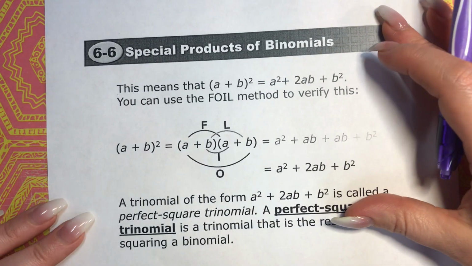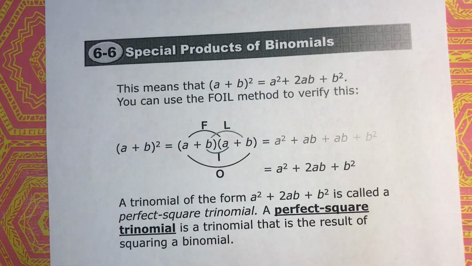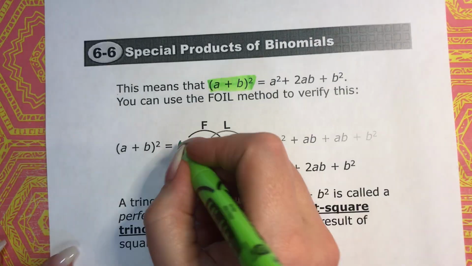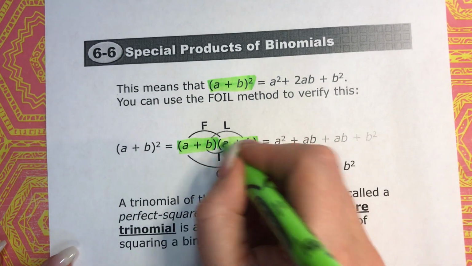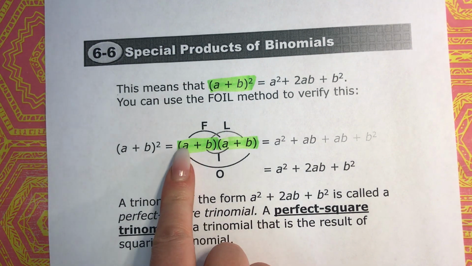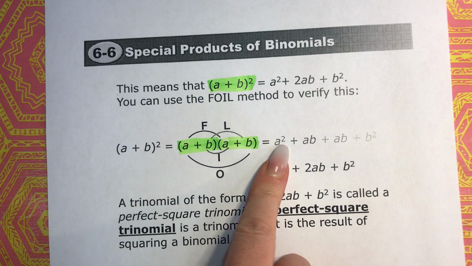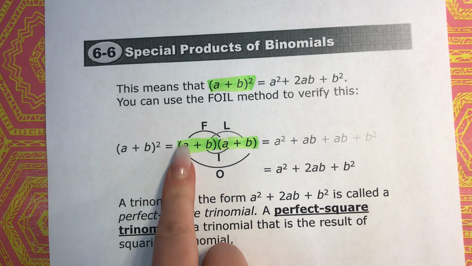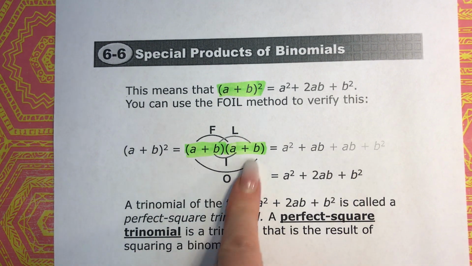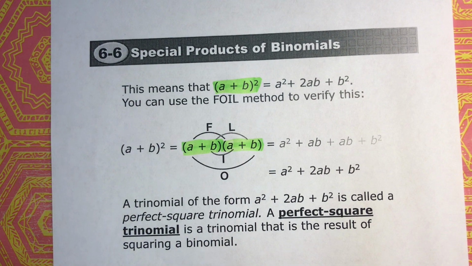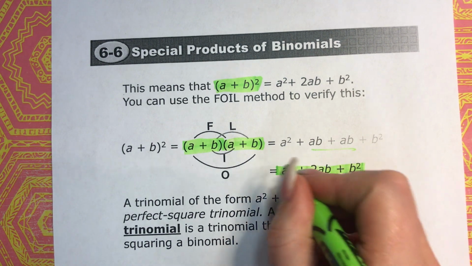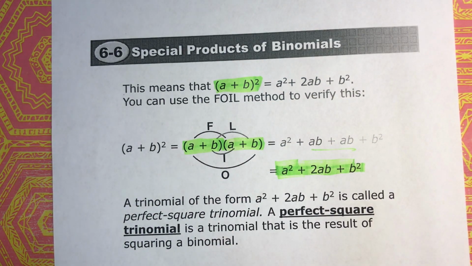But one of the ways that I like to do it is just by writing it out. So a plus b squared, right? I'm just going to write that as a plus b and a plus b, right? Because it's just squared. And then I just like to do FOIL, use the distributive property twice. So a times a is a squared. And then we're going to do the outside. A times b is ab. And then the inside, b times a is ab. And b times b is b squared. And then once those come together, we get a squared plus 2ab plus b squared, which is what we were already talking about in the last slide.